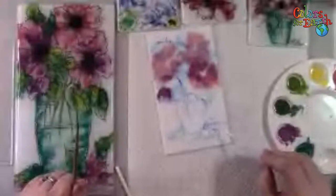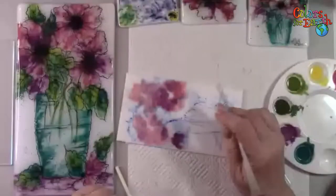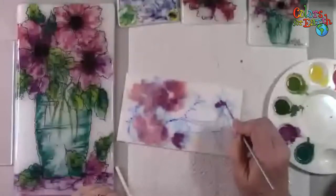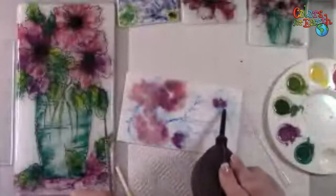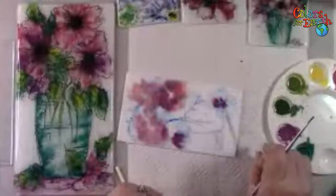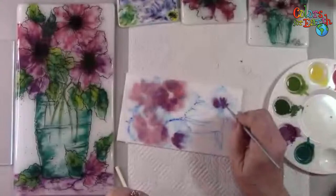All right, so now we need to come down and do the bud that's laying on the table here. And turn this and maybe, oops, you got to be careful. I did that last night too. With the alcohol, it's much thinner, and it doesn't take much when you move your brush. It goes everywhere. Now, I didn't get as much movement, so I'm going to add more alcohol, and I'm going to add more color, and do it again. There we go.